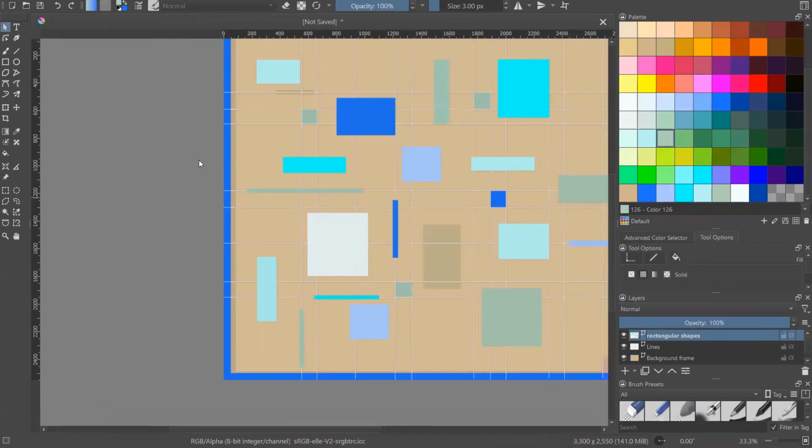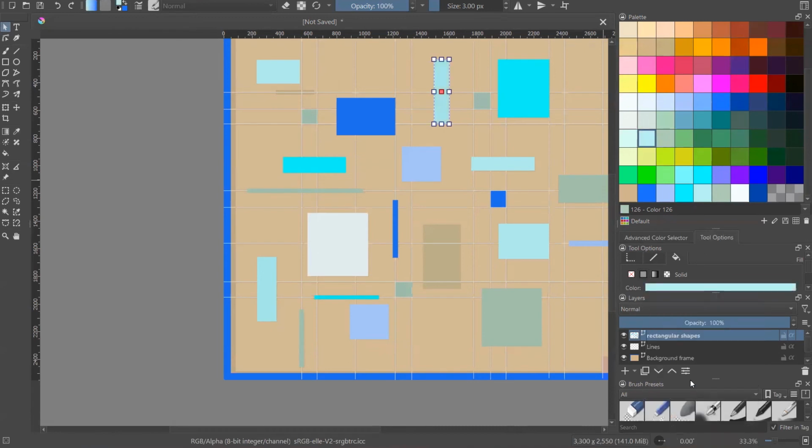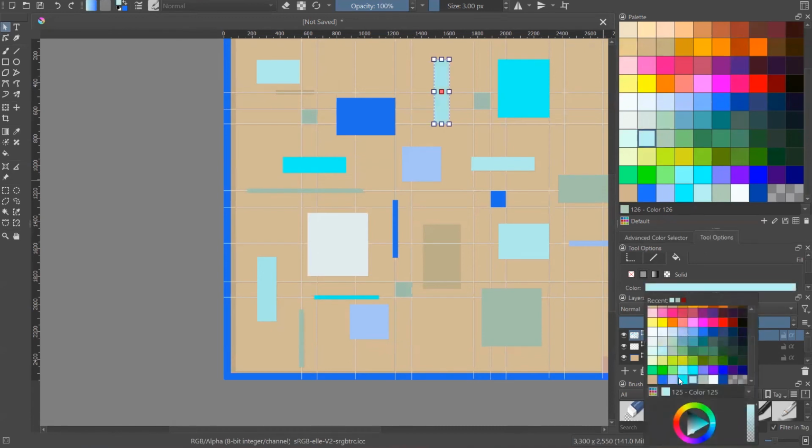Yeah, but I still don't want that. The idea is to try not to get two colors next to each other. That's the idea. So these two colors are too close. I'm going to change that to the, where should it be?